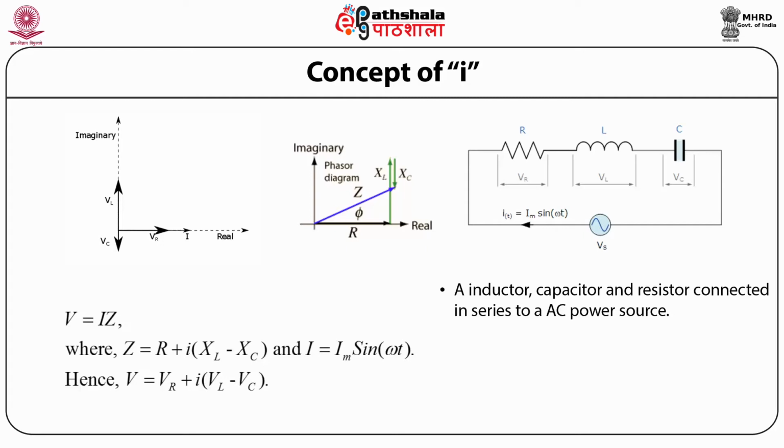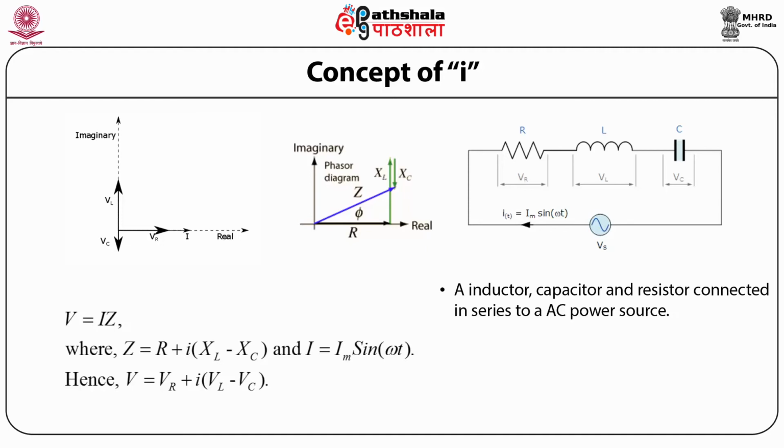So we represent the VL 90 degrees earlier than I, and that is why in the equation Z is equal to R plus j, XL is in the positive direction, which means the voltage is leading. And then there is XC, which is because of the VC happening in the capacitance C, and there the voltage is going to lag. So that's why it is minus XC. So it's only a matter of how you want to have a phase difference between the current and the voltage.